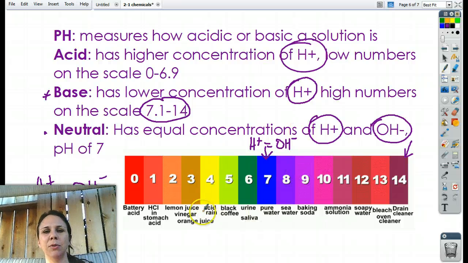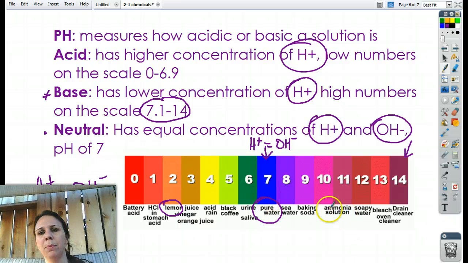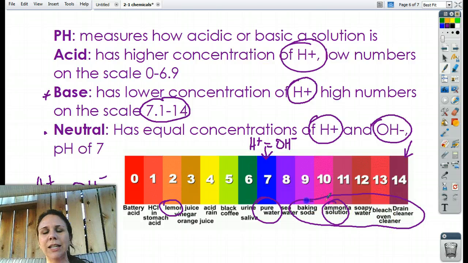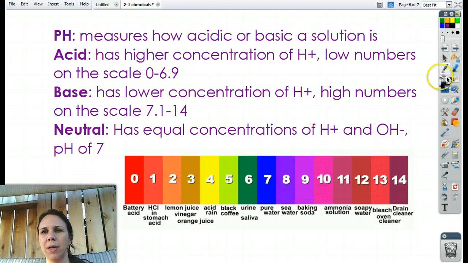And just some basic examples. Like, you should probably know lemon is acidic. You should probably know water is neutral. You should probably know like ammonia or anything that cleans. If you notice, all these are cleaners. Cleaners are usually on the basic side. Okay? So, that's pretty much all you need to know from that one.